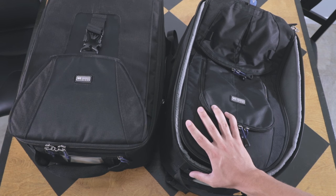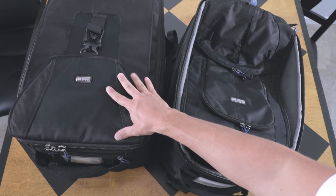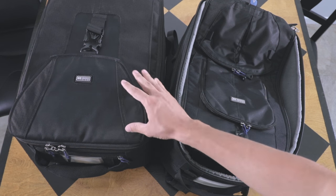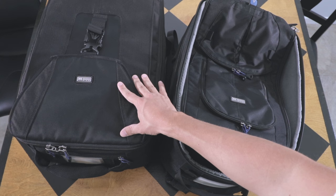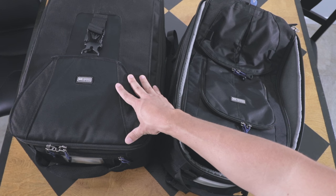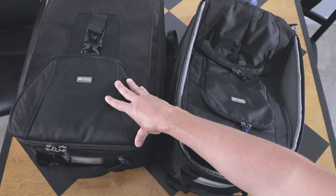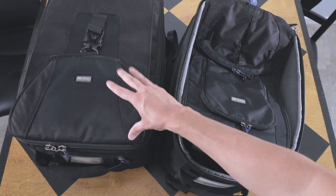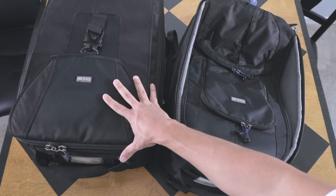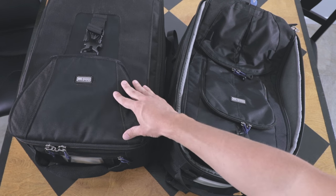These are the two bags I carry on with me. This bag is usually about 15 pounds on my back — pretty light. This bag is about 43 pounds — it's really heavy. The US doesn't have weight restrictions on carry-ons, but oftentimes when I get to other countries they'll have weight restrictions on carry-ons, so they'll hassle me about it. I usually tell them there's a camera in it, I show them, and I've never been forced to check this on a flight even though it's over the weight restrictions for some other countries.